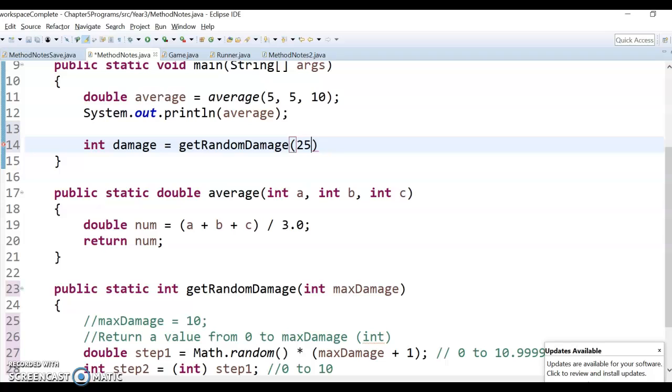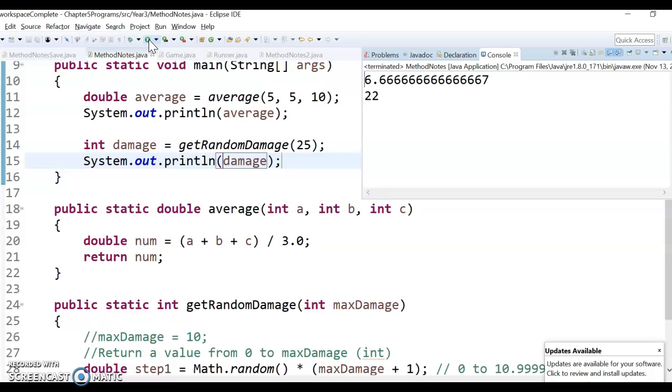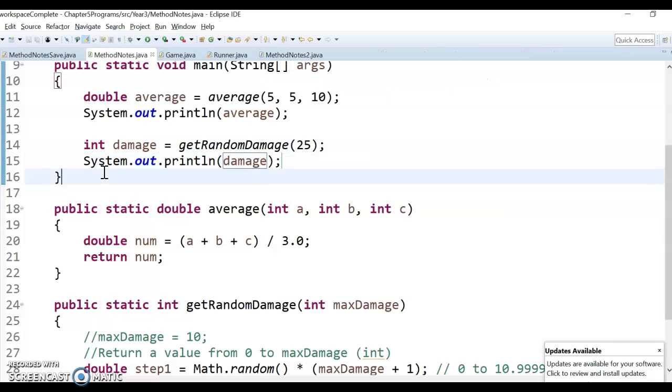I think I said 25, so maybe I'll keep it consistent. And then I'm just going to sys out print the damage just to see if it's working. So we can kind of run it a few times here. So it is doing some random damage. Looks like it's working pretty good. There's a 0. So yeah, we got our method working.